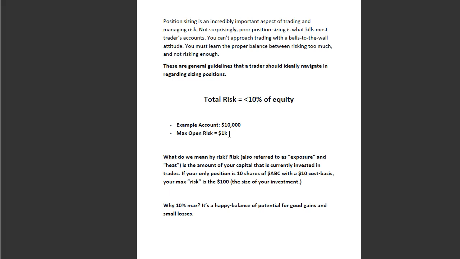So why 10%? Because in my opinion, I found that it's a happy balance. This is what's important. You have basically two kinds of traders, and this is regarding newer traders. You have the guy who comes in and he's afraid to put any money to work. He's afraid to take a loss. The money that he has in his account is too valuable to him, too big of an account, and he's just not comfortable taking any kind of meaningful size risk at all. Then you have the other trader, the young buck, who comes in all gung-ho, and he's ready to put half his account or all of his account on one trade. So you've got to kind of chill out. I think 10% is a good happy balance between the potential for good gains and small losses.